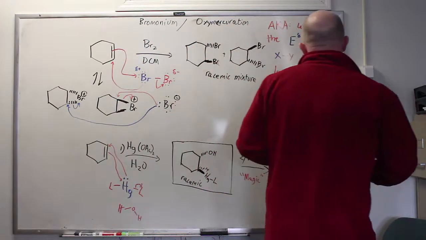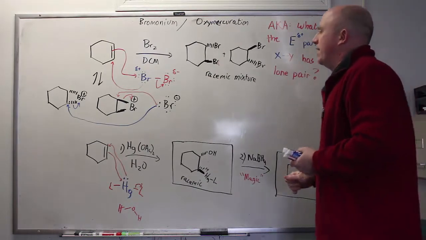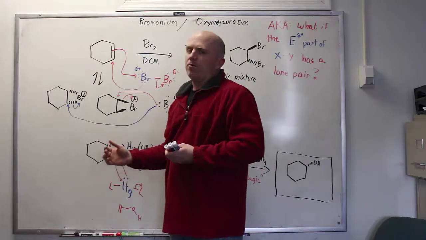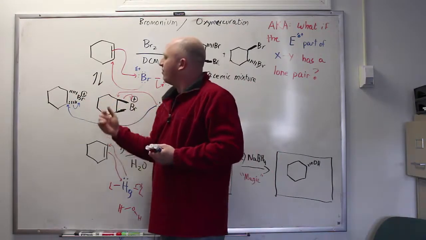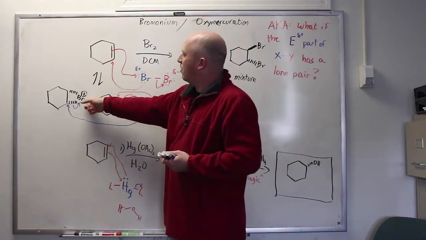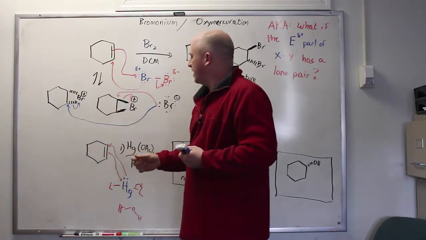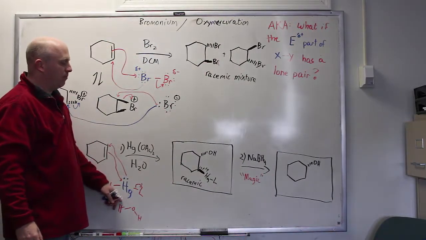In answer to the question, what if the electrophile has a lone pair on it, what happens is that your mechanism doesn't go through a formal carbocation intermediate. Instead, what you have are these sort of three-membered species where you have a bromonium, a bromine that has a bond to both carbons simultaneously. Or, though I haven't drawn it yet, that also is what's happening when mercury is involved.